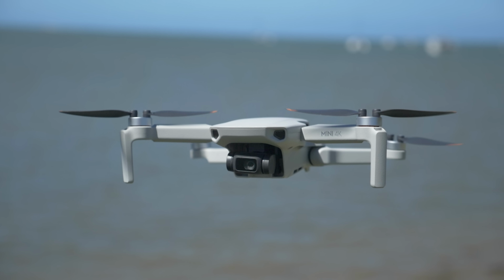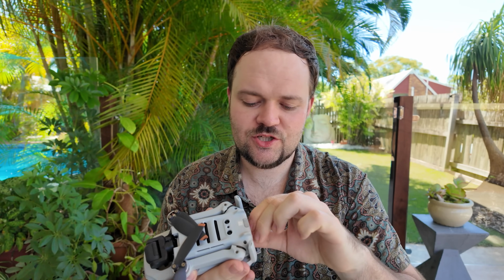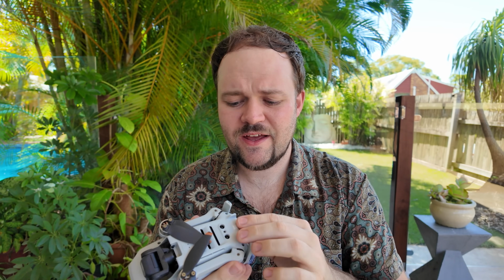4K video looks great. The photos look great. The flight performance is phenomenal. And the fact that we've got the interchangeable battery system with previous models is great. The fact that this has been an established build quality now for a long time, there are going to be a lot of accessories out there that you can use with this guy.